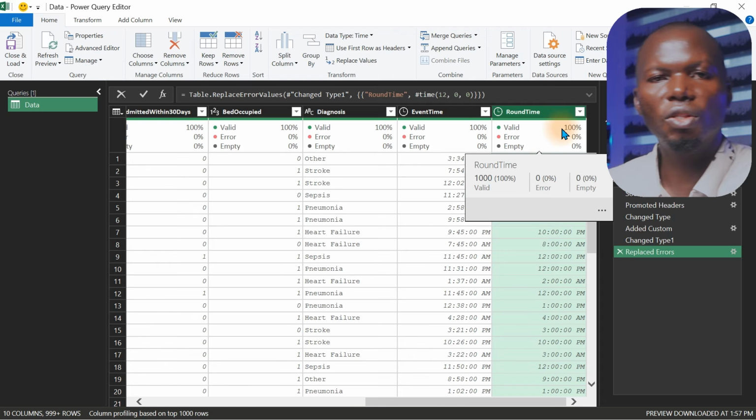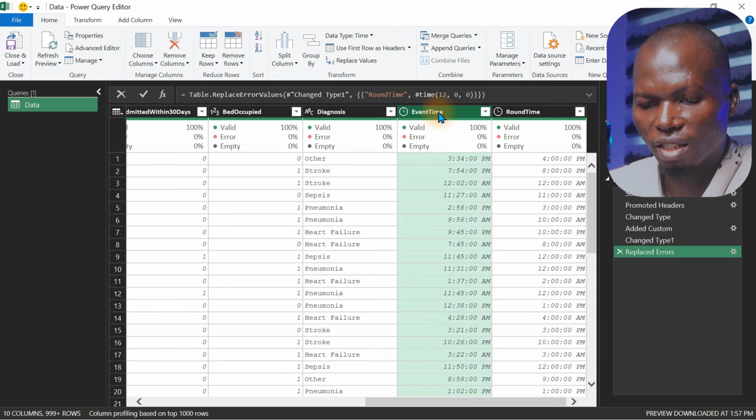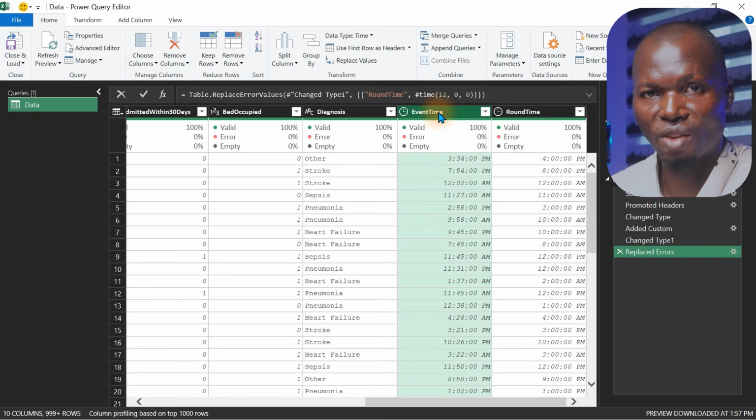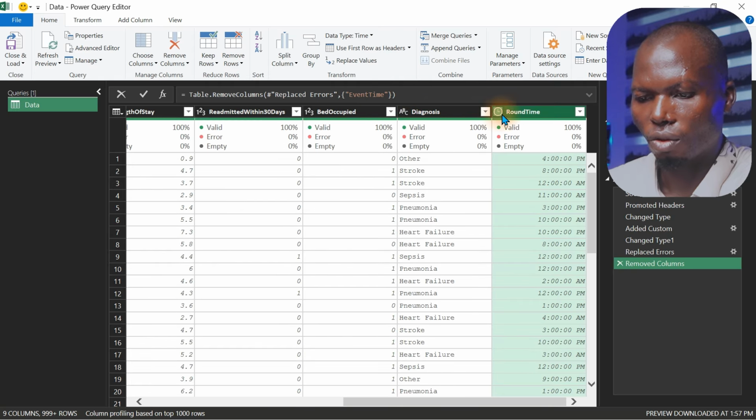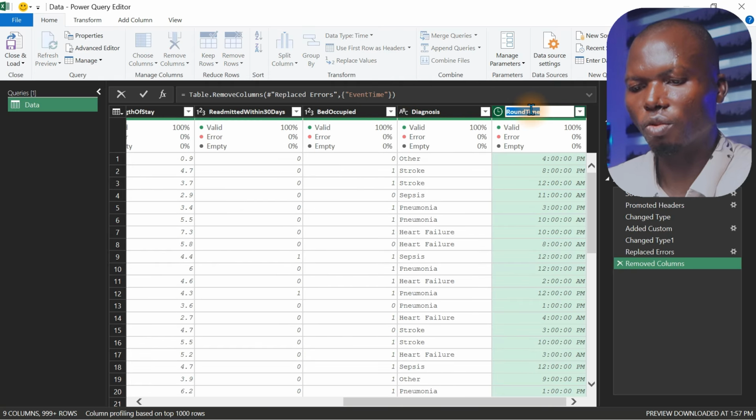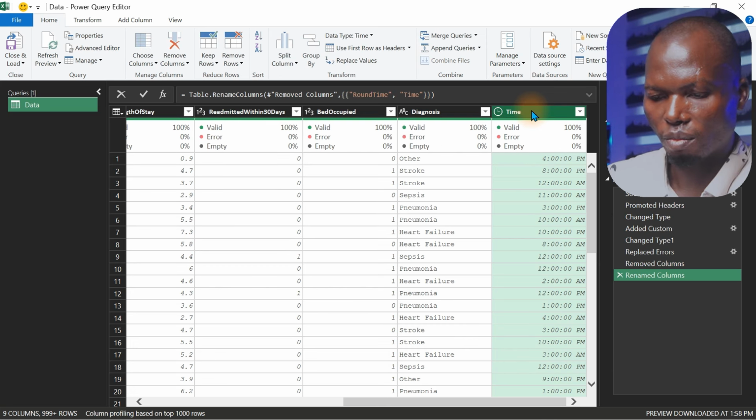In that case, there is no need for you to keep this particular column right in here again. You can actually delete it right now. Hope you get that. If I'm too fast, just make sure you pause it and get to where I am before you continue. Okay, now this is what it is. So you have to just go ahead and delete. The next thing we have to do right now is to name this one to just Time. So as simple as this.